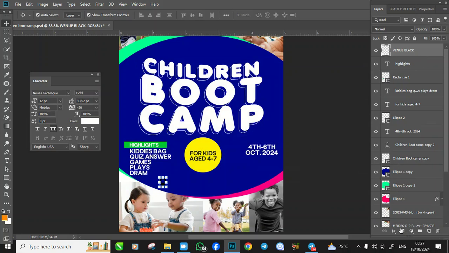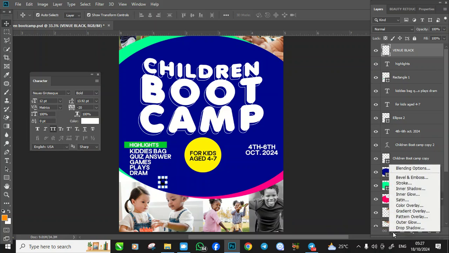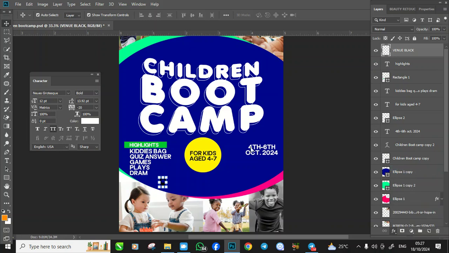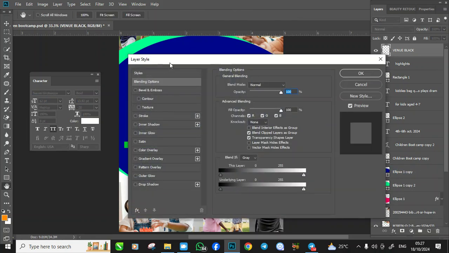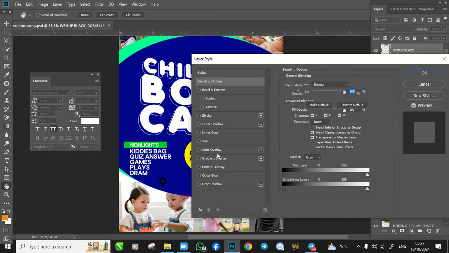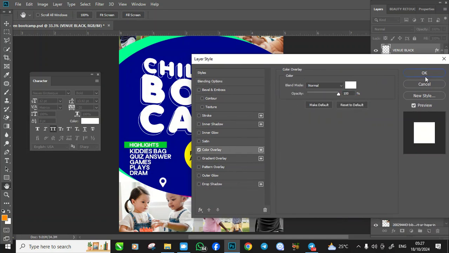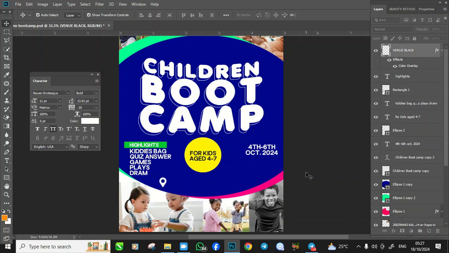But this is how to do it manually. This was the one I showed you the first time. Come to effects and go to blending option. It takes you to that same place. So just check your color box here. All right, it's on white. You just say okay. Just like that, I've changed the color.